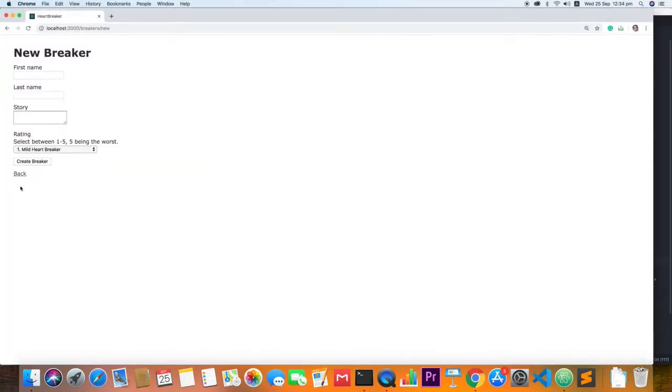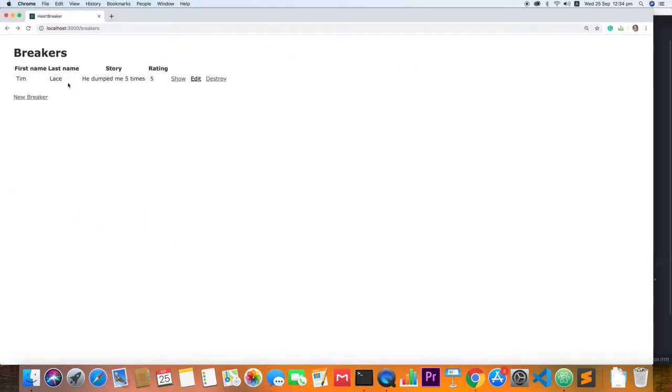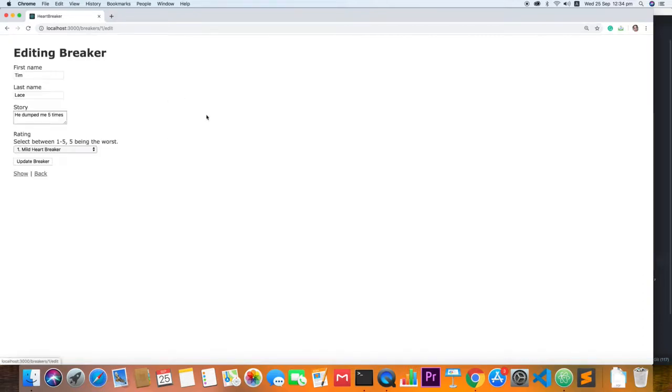Now let's work on creating the comments. When you go here, you click the Tim Lace button. We want the comments to come here, but before that, we want to be able to click anything here and go there. So the rating, we edit this.